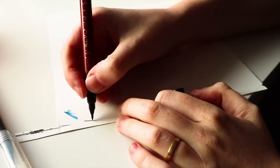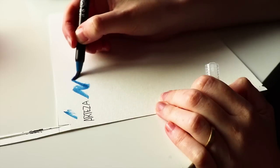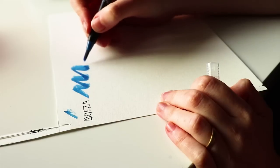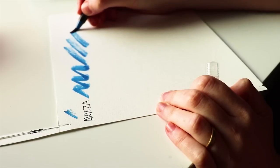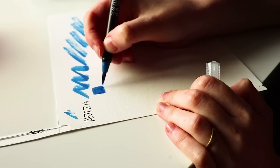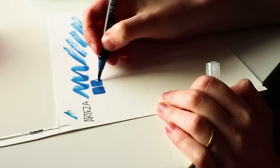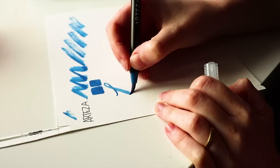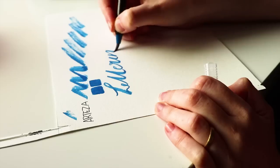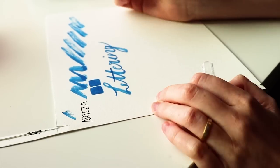We are doing ARTEZA first, and you can see that they really have a brush pen. So the name Real Brush Pens is suitable, and we can also create a dry brush effect. It's a really soft brush, and that just means it's not easy to control the thickness because it changes so quickly. You can also try lettering. I always feel like lettering is harder when you have to handle a soft brush, but it's also a matter of practice.